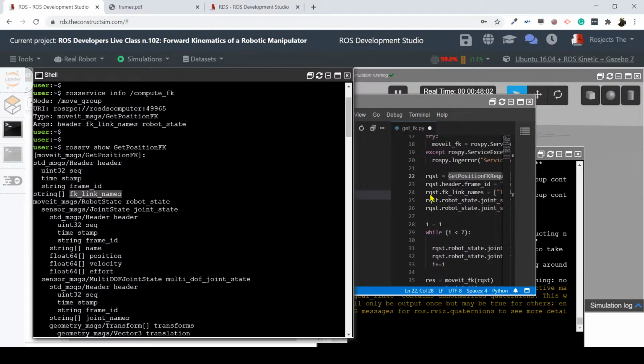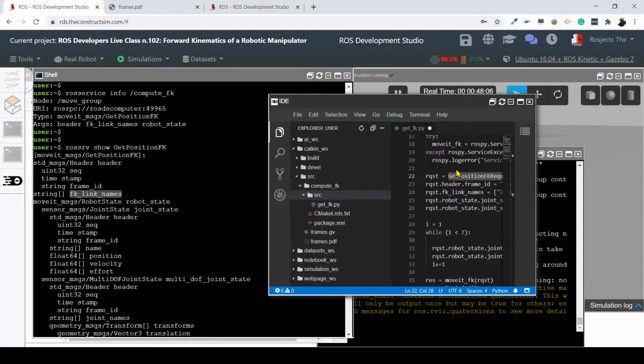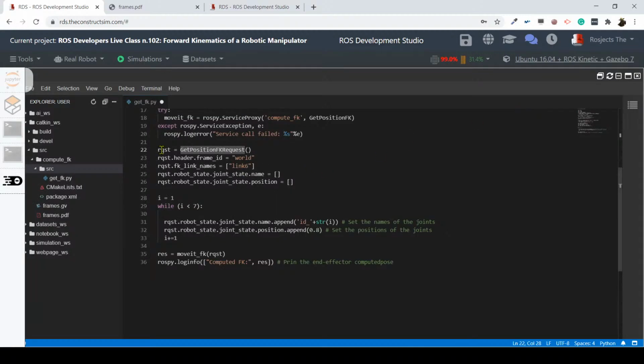So in order to generate the request, we need to provide this information. And this is exactly what we are doing here. So we create the request part of the message, and then we fill first the header, where the only important data we need to fill is the frame ID, which is the world in this case.